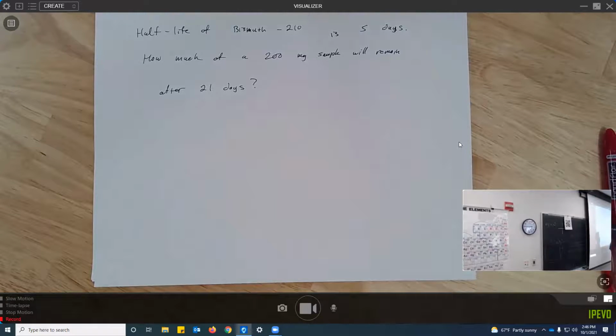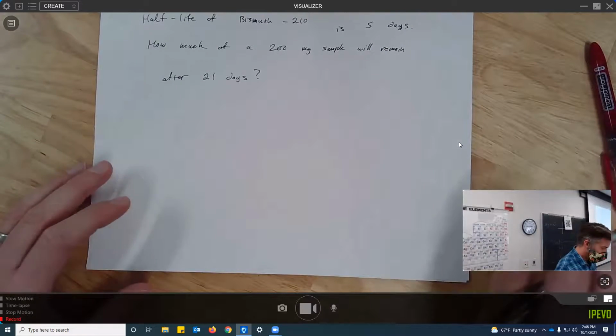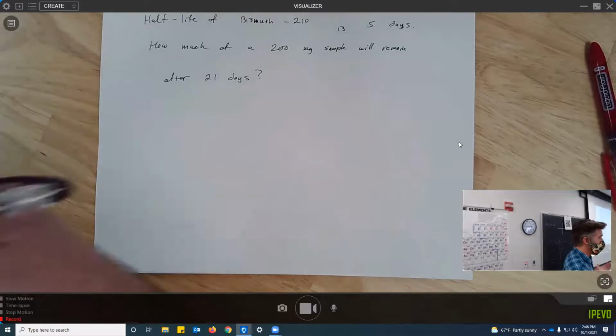And then after another 5 days, at day 20, we're going to have half of 25, actually, 12 and a half. And so after 21 days, it's going to be a little bit less than 12 and a half, but not all the way down to the next half, which is 6 1/4. So we can have a good idea of what we're going to get before we actually do any of the work. But we do have to do the work to get the right answers, right?